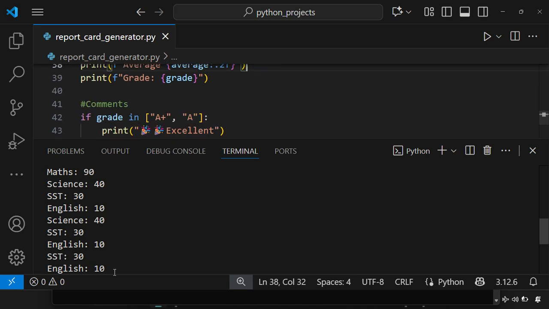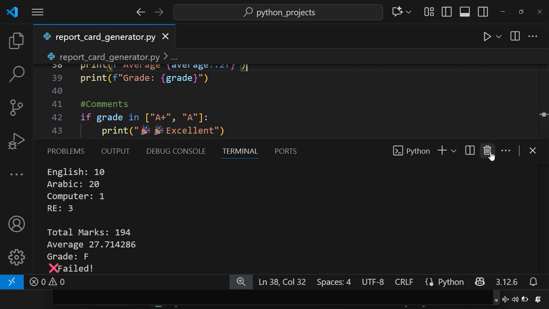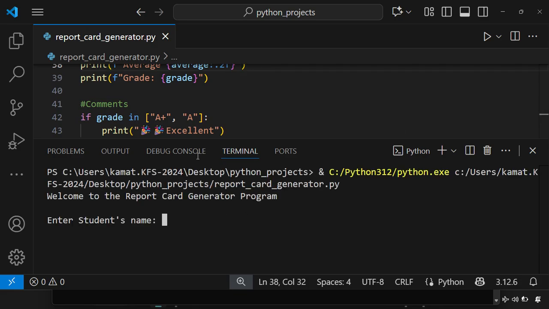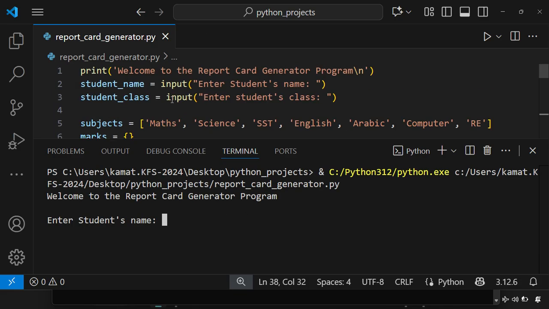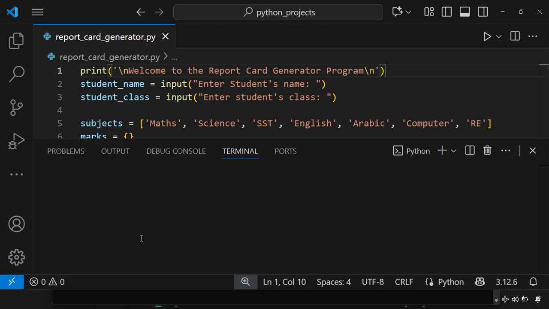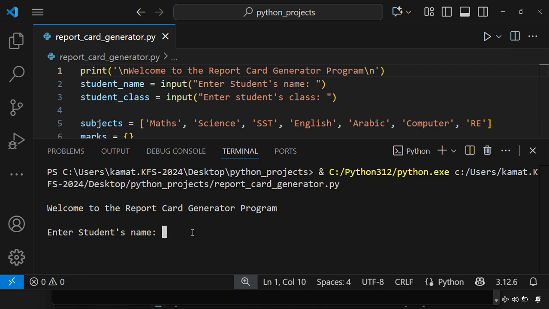Let's try to add another person who has maybe an excellent mark, and we see. I wish I can also have a line at the beginning just to create good work. So let's run the terminal again. Welcome, student's name, Kamate, class, one.